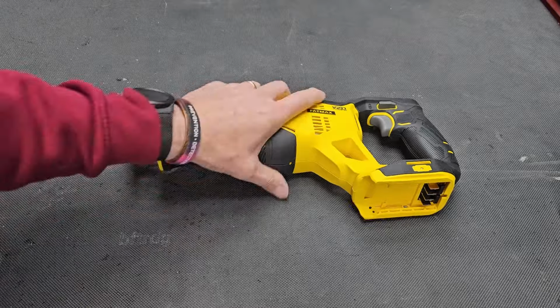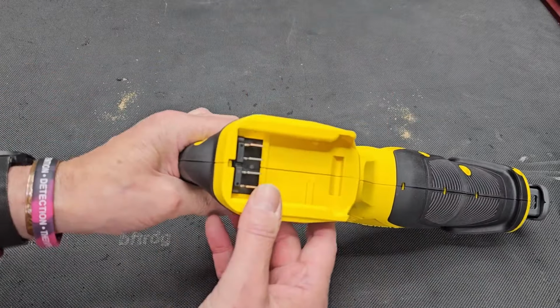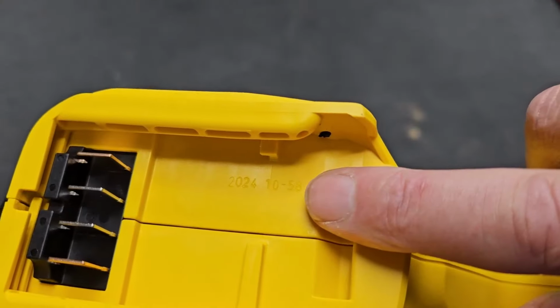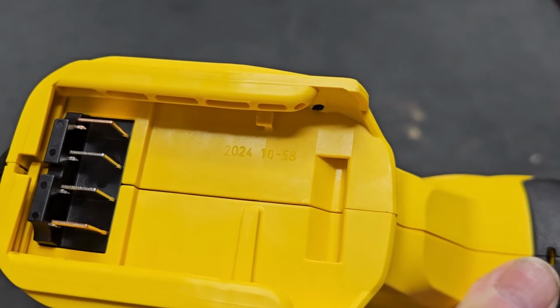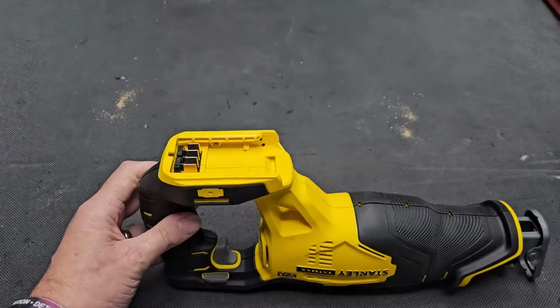Right, anything else we need to know here? If you look inside where the battery sits, this is where the battery sits. If you look inside here, this is a manufacture date. You'll need that when you register your tool on the My Stanley website. As I say, this is where the battery mounts.